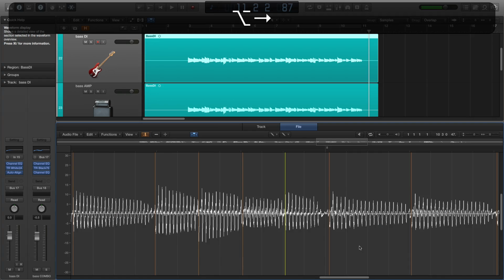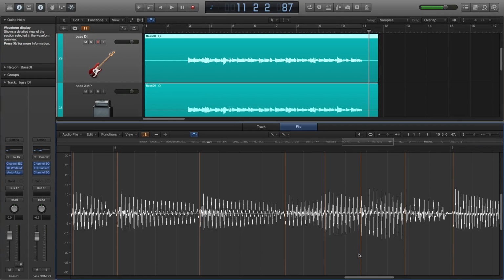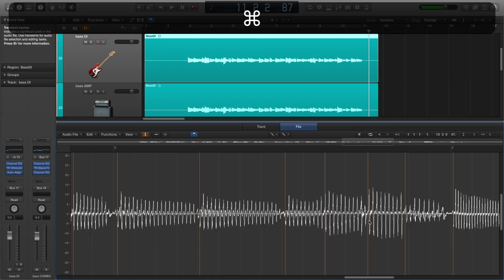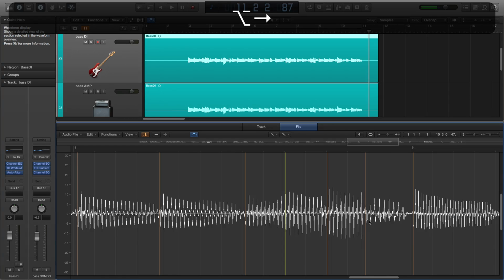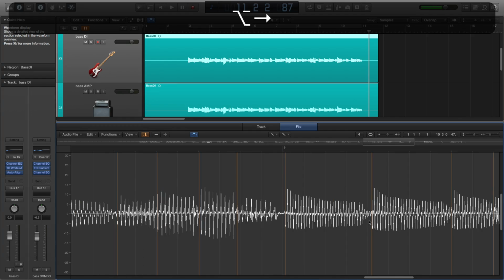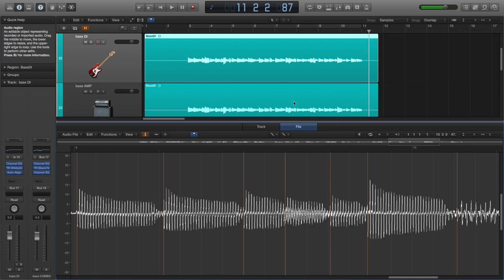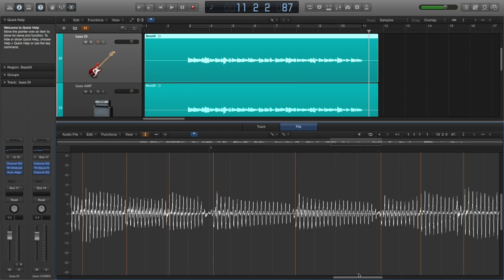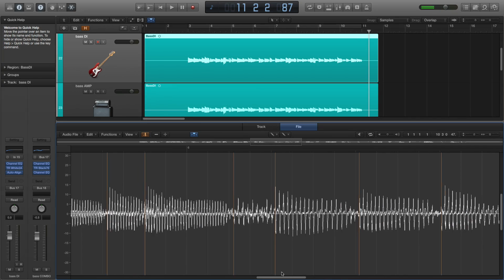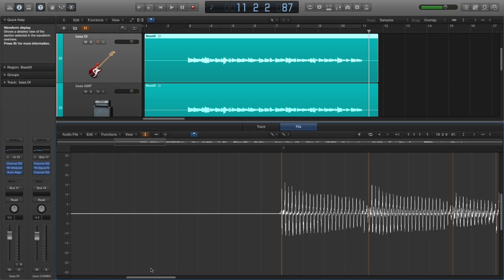And actually, this is a good time to mention that I'm doing this to the grid, but you can actually create your own grid from the drum performance. So let's say that you have a drummer that does not like to play to a click, or your band just doesn't want to play to a click. You like the natural feel, you like the sort of ebb and flow of the human element of tempo fluctuations. Totally cool. But what you'd want to do, and this will still save you a lot of time, is to use this method that I'm showing you. You just make a beat map from the drum performance. So if the drum performance goes up and down in tempo, but you still want the band to be very, very tight with that drummer, yet you don't want the drummer to sound robotic, or too canned sounding, you can use this technique by simply making a good beat map of the drummer's performance, and maybe I'll do a tutorial on how to do that.